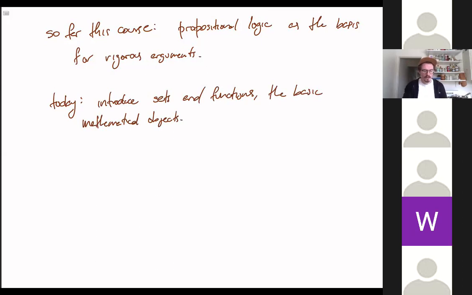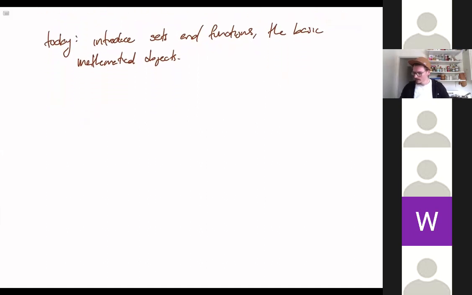So just as a quick course structure comment, we spent yesterday essentially talking about proof strategy and inspiration for how to find proofs. And I want to spend more time talking about that. So that's part of the reason that I'm going ahead to the next section now, so that we can build up some of this machinery. And then I have some nice examples of how to come up with proofs and how to think about proofs that I want to do next week in terms of some of the sets and function stuff that we'll be talking about. So look forward to more introduction to proofs next week. But for now, let's start with this.